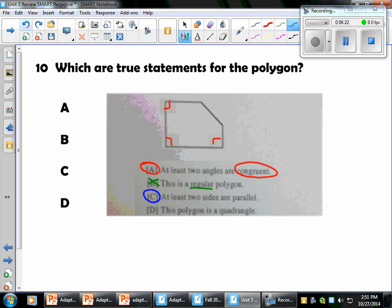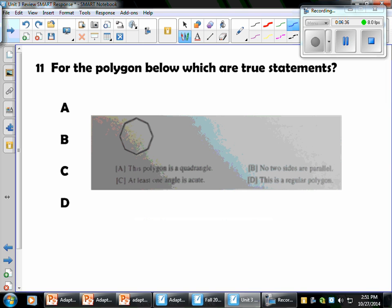This polygon is a quadrangle. Well, let's count here. I have one angle, 2, 3, 4, 5. That's 5 angles, which means it's not a quadrangle. So I have to have A as a correct answer and C as a correct answer. Keep on cruising here. Got the shape here. This polygon is a quadrangle. Let's take a look here. Got 1, 2, 3, 4, 5, 6, 7, 8. Looks like I have an octagon on my hands, which means I have 8 angles, so it's not a quadrangle.